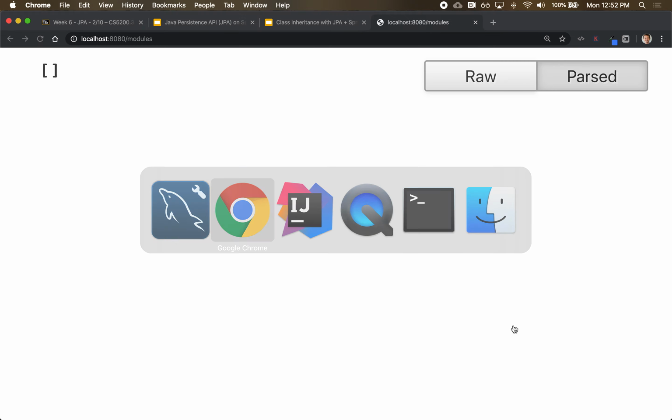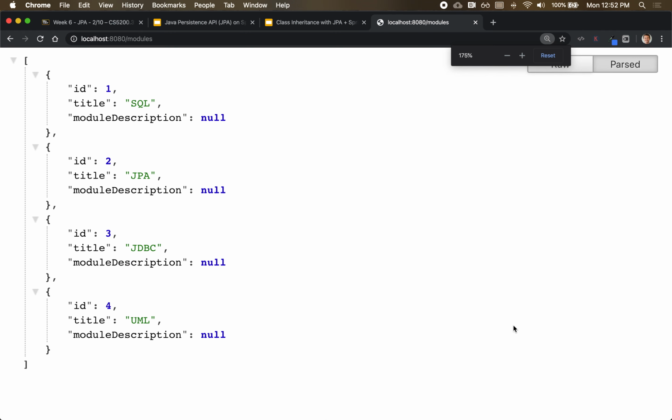Now if we go back and we hit this again, notice that indeed we have the data that has been inserted into the database, right? And notice the IDs have been generated dynamically. Notice that it started from 1. Different vendors are free to start from different places. By default, MySQL starts from 1 and then increments by 1. But if you use different vendors, it might start from 10, and then skip every 10: 10, 20, 30. Different vendors will do different things. You can configure that as well. But it's easier to let the database deal with it.